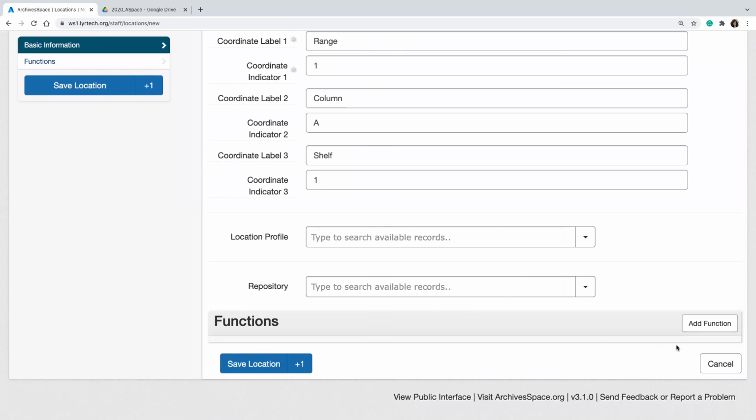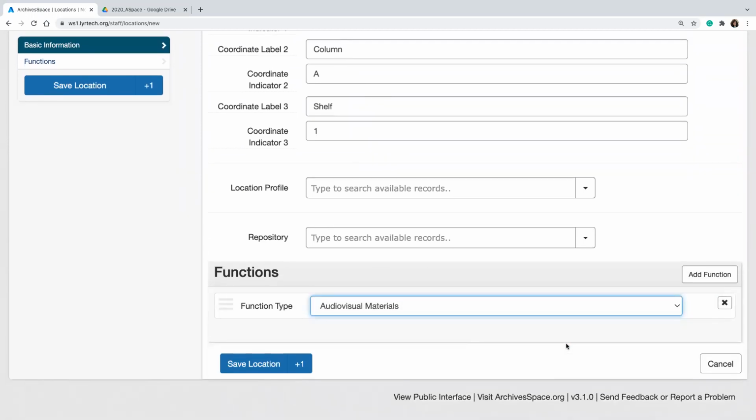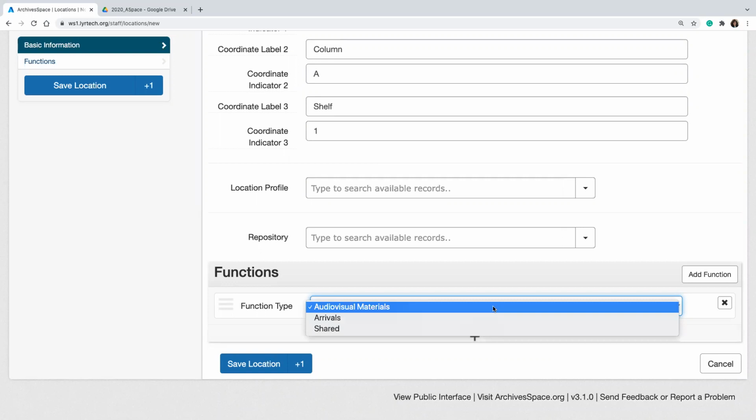You can also add functions to your location. So say that this location is specific for oversized materials. You can identify that function. Are your acquisitions only stored here? You can identify that. Are your audio visual materials stored in this location? You can do that. So each location can have a function, or you don't have to.